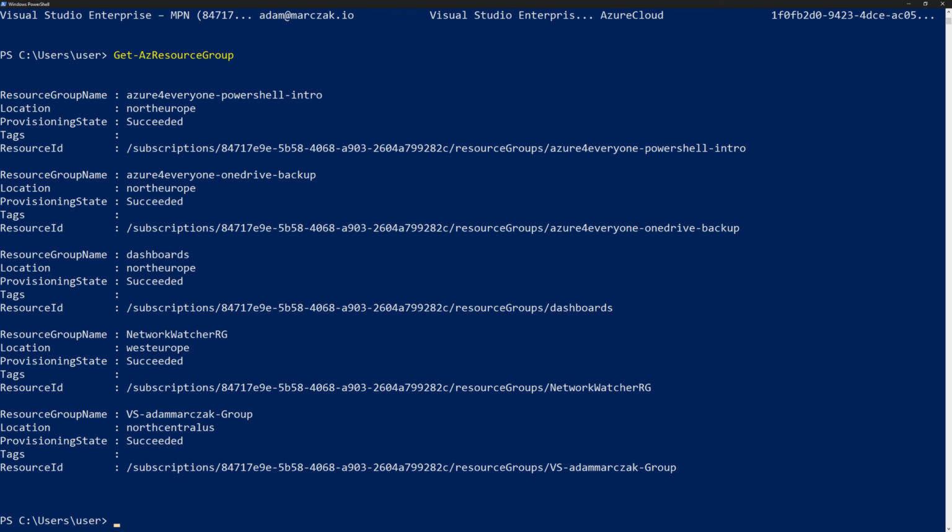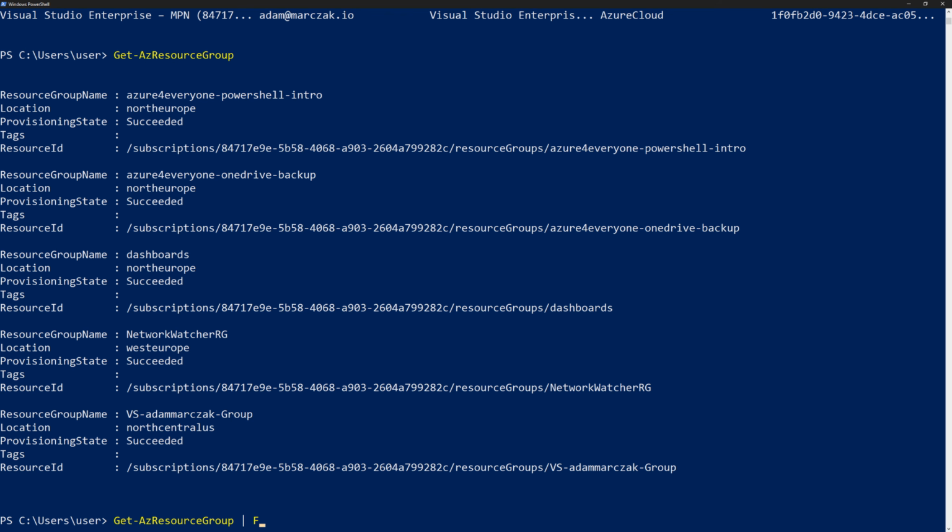What can you do with this? First of all, you can do a lot, but to do a lot, you need to actually start using something called pipes. This is a pipe. This allows you to pass the output of a command into another command. And in PowerShell, this is a very powerful feature to get a lot of advanced functionality.